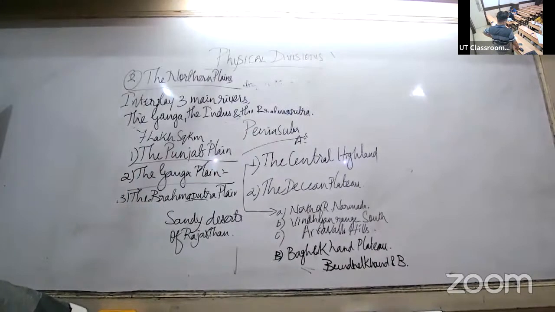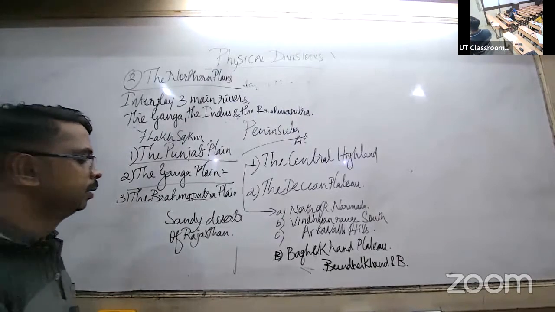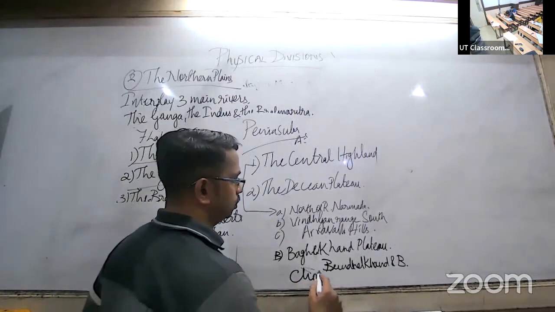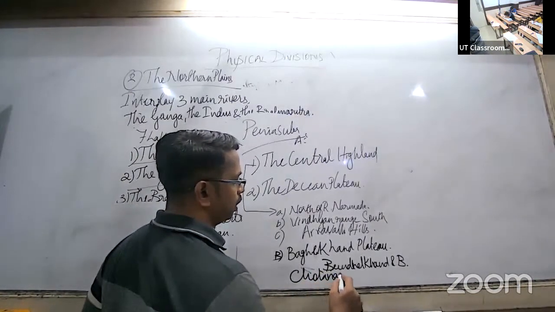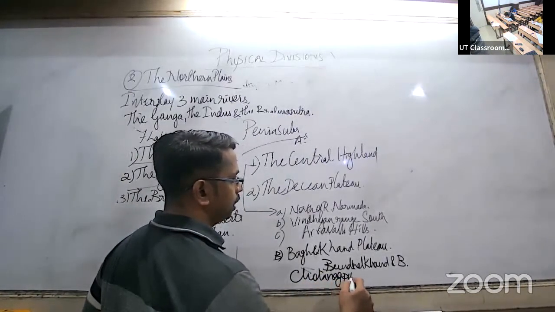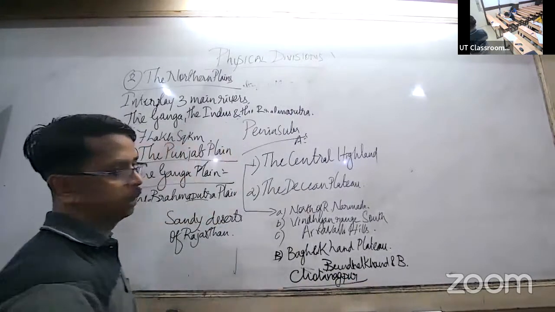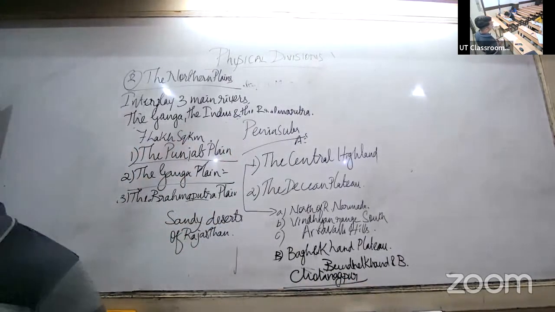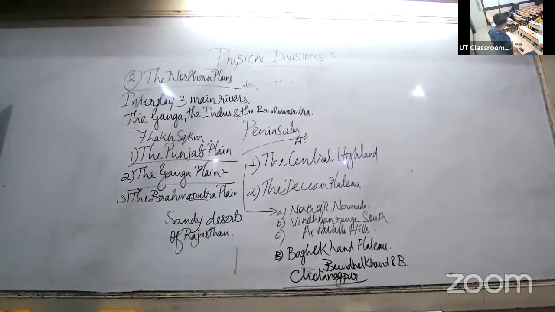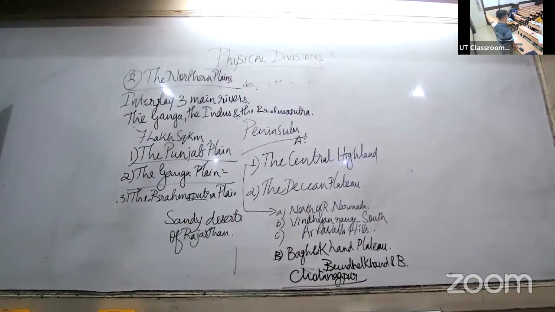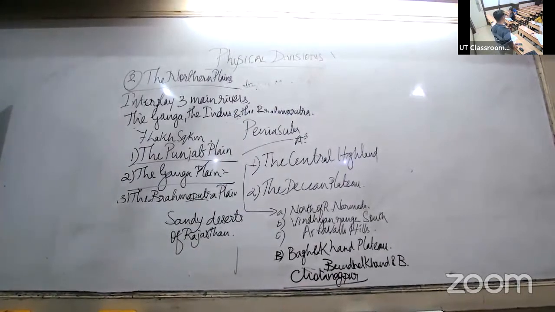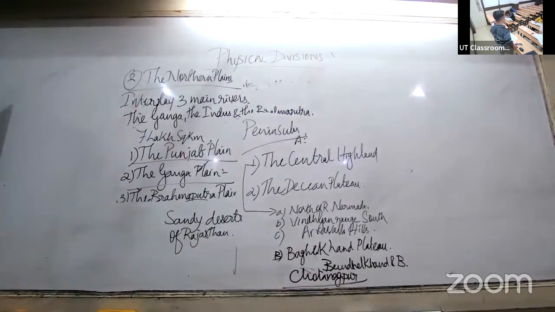Last sentence: Chota Nagpur Plateau. What is the Chota Nagpur Plateau? It is mainly popular for its minerals. Many people say it is next to Nagpur. Nothing like that. It is in Jharkhand. Who is the Jharkhand fellow? Mahendra Singh Dhoni, Ranchi, that is his village. And 60% of India's minerals come from this one small place of Chota Nagpur. You know what minerals are?